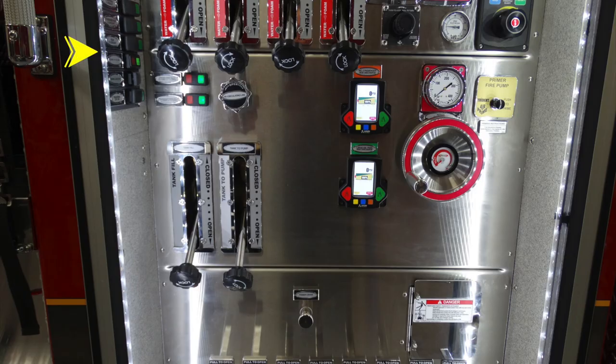As we move to the left-hand side of the panel, on the left side, there is a group of rocker switches. We'll talk about those in just a moment. This is going to be for your passenger and driver side intake. Those are the switches associated with it and an indicator light with them. This is your recirculating line. These are the two large diameter intakes, and they are electronic valves. They are color-coded to the discharge for each of those.